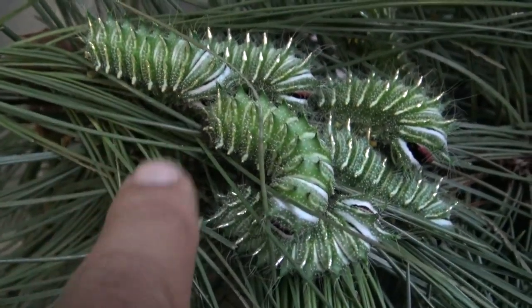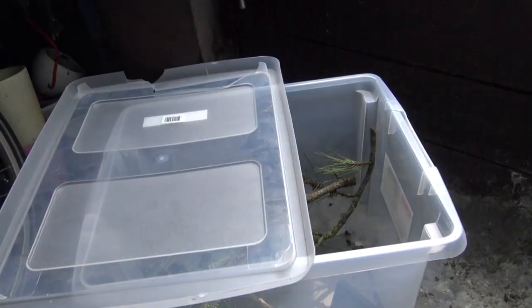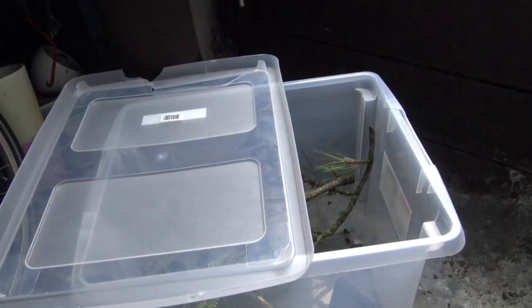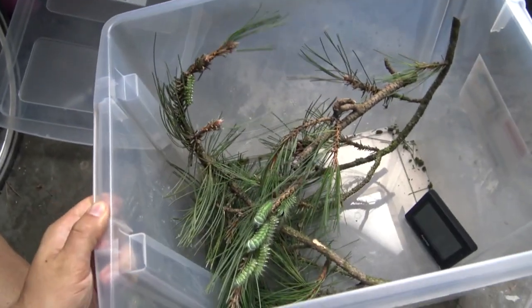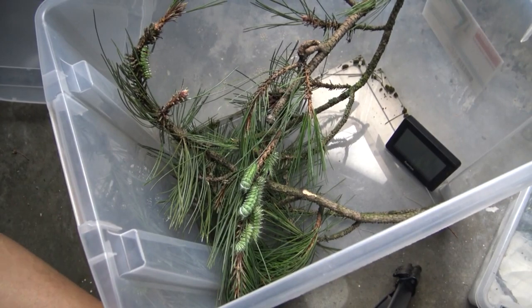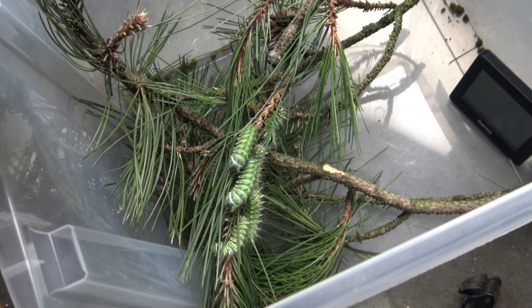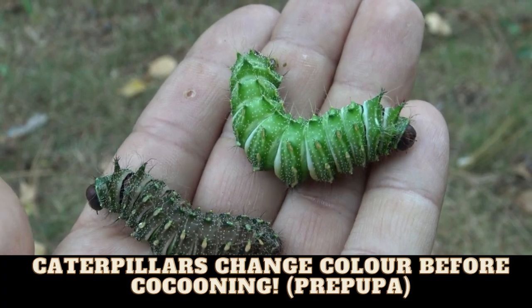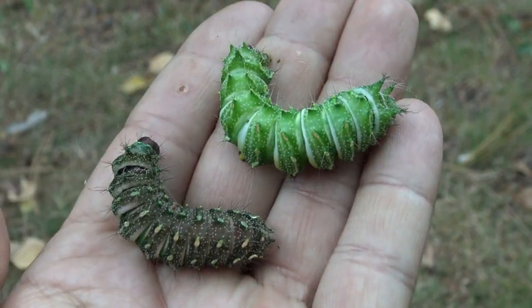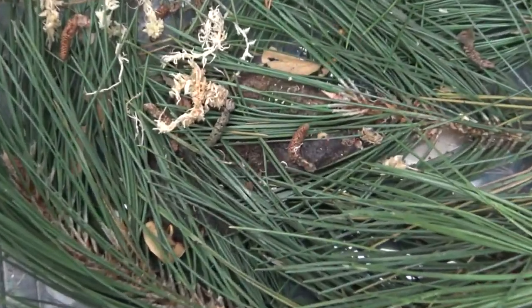It is normal for them to grow a little bit slowly — it takes about one and a half months usually to grow from eggs to cocoons. Personally I raise them in my basement because basements are naturally cold and humid, which is exactly what they like. However, if you don't have a basement it is also possible to raise them indoors. Interestingly, the larvae have shiny metallic golden patches on their sides, which makes these caterpillars extra beautiful. Once fully grown, some of them change color and become brown to dark green — this is a sign that they want to make cocoons. Then a few days later you will find brown silky things on the bottom of the container. These are the cocoons of the legendary Chinese moon moth.